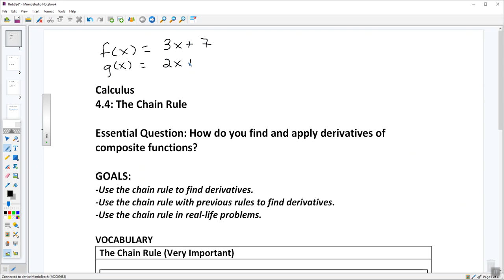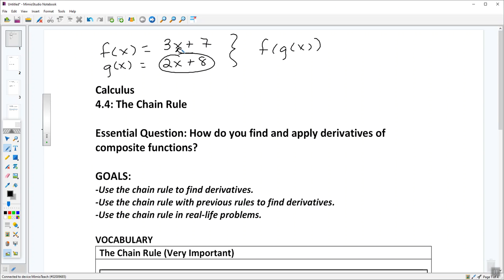So I have a question for you then. If you guys recall way back in chapter 1 when we were looking at all types of functions for composites, when we were working with composite functions, where did you always want to start? Inside or outside? Inside. I want to start on the inside and plug that in for the outside function. So what function would I really start with if I wanted to see what f of g of x was? G. Start with g. We're going to take g of x, which is what? 2x plus 8. And plug it in for what?